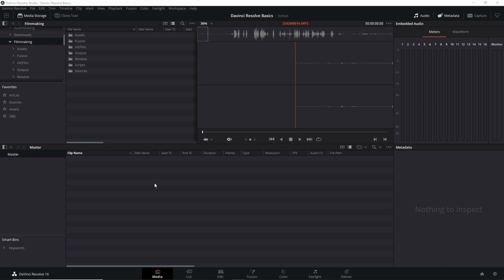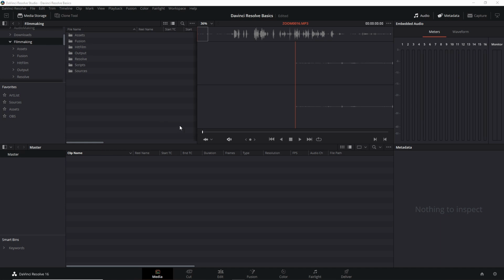This is a page you actually don't even need to use, but you might want to. To get media into your project, you can do it in the edit page just by dragging stuff into your bins from different folders. You can also create bins, rename them, rearrange the media, and synchronize the audio and other stuff. Here in the media page, however, everything feels a lot more organized. And if you're an organized person, you might like it. And if you work with really big projects with a lot of media, you probably really want to use it. But first, take a look at the UI.